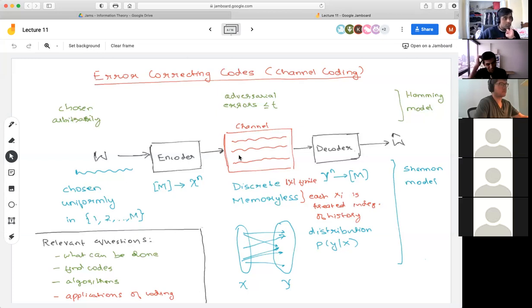For example, there is the famous PCP theorem, the theorem of probabilistically checkable proofs in complexity theory, which is essentially a theorem about the existence of some very good encoding schemes. So there are a lot of applications of this abstract framework of encoding, much beyond the problem of communication, but we will not be able to discuss all of that.